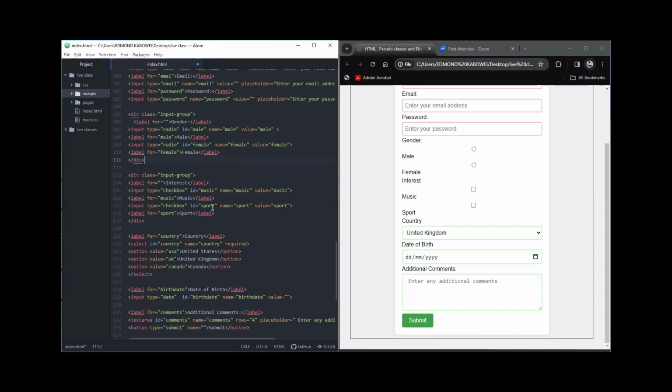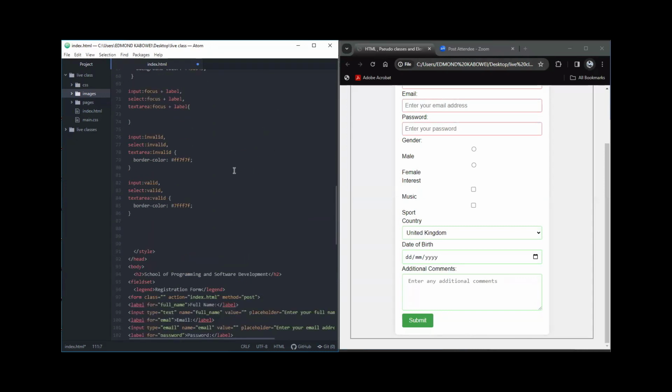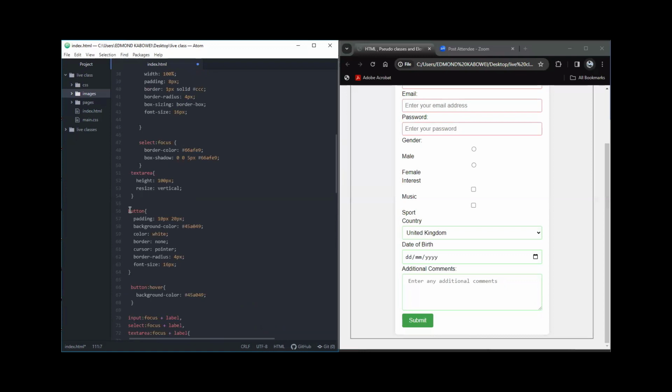But what we have here is the basic elements that are required for a form and the attributes as well. And we focused on styling this form using pseudo-classes and the different CSS properties that are there to style form elements as well.